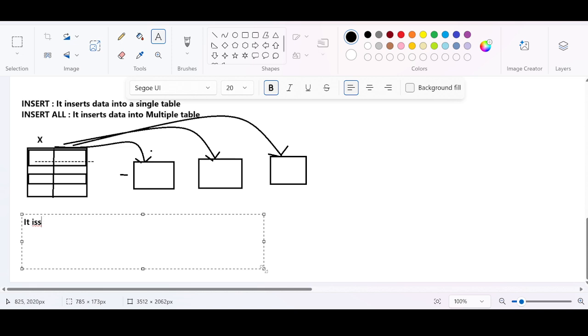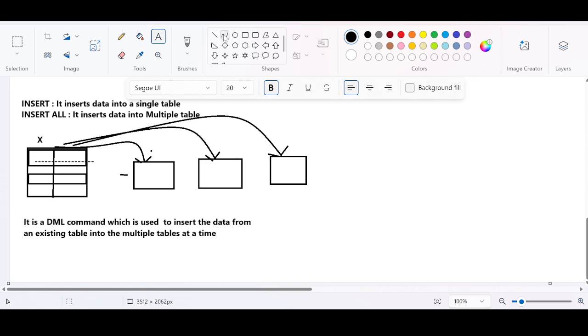It is a DML command which is used to insert the data from an existing table into multiple tables at a time. That's it. This is the only difference between insert and insert all.